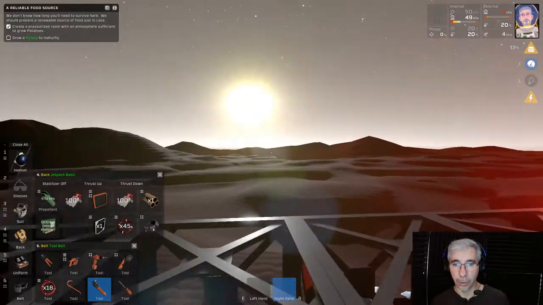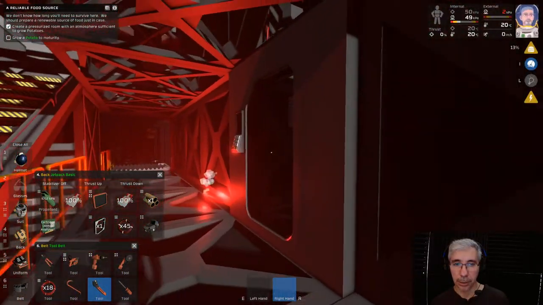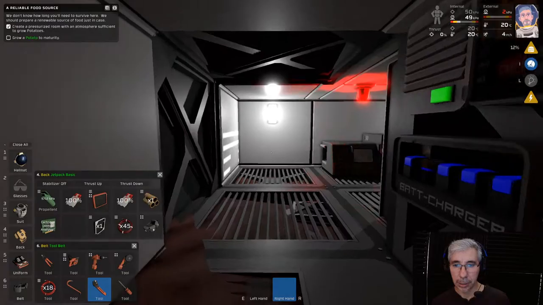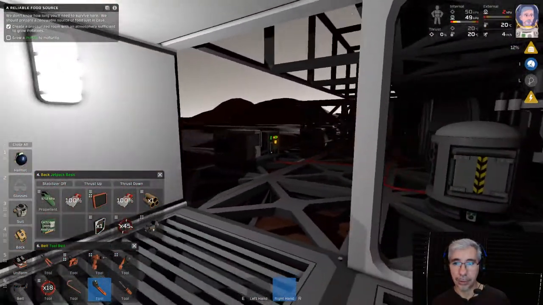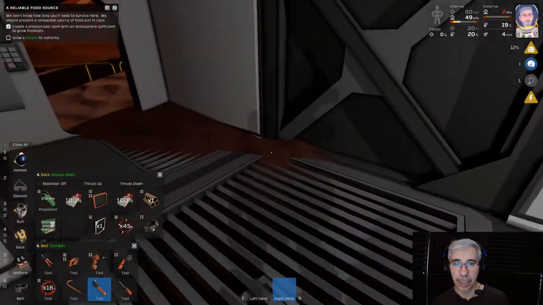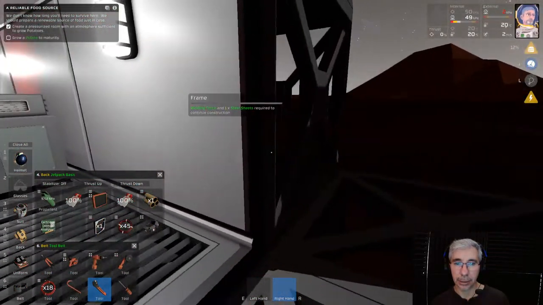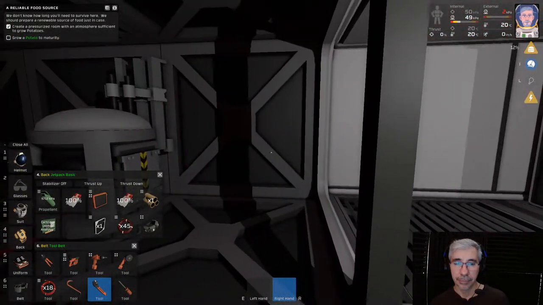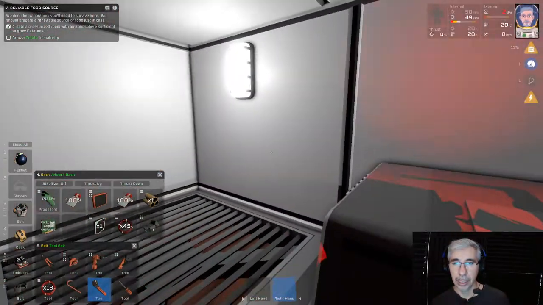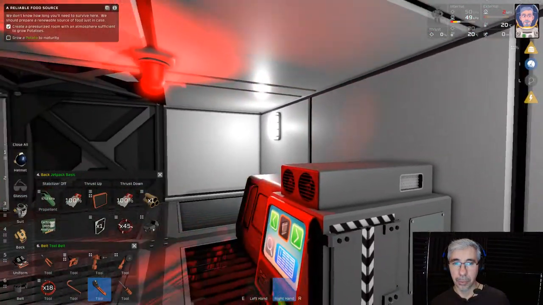Now the goal is to have an enclosed environment to have some pressure and temperature so we can grow some food. So I plan to do this in this part of the base. In order to have a pressurized environment, we need each of the walls of the room to be sealed tight, like waterproof tight. We will achieve this in this section, and we also need some windows so that our plants receive some sunlight.